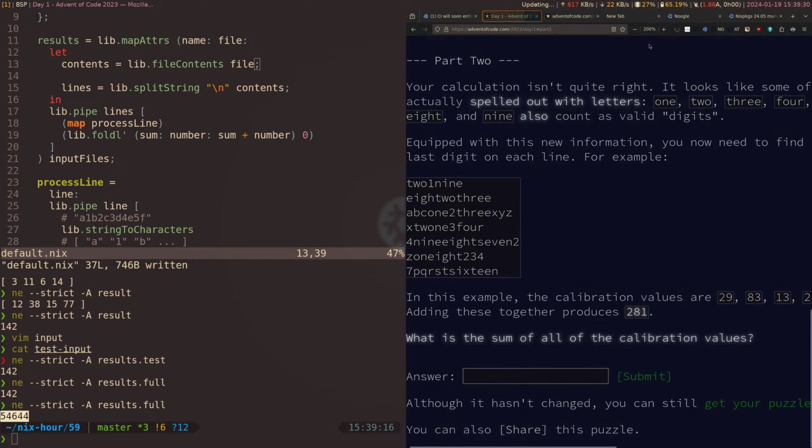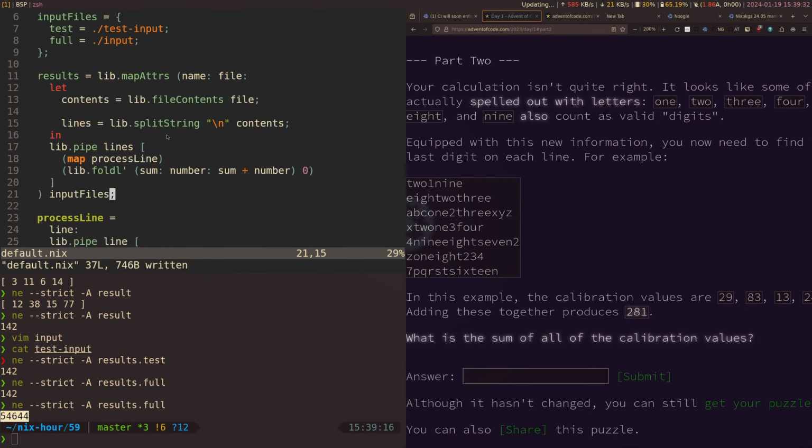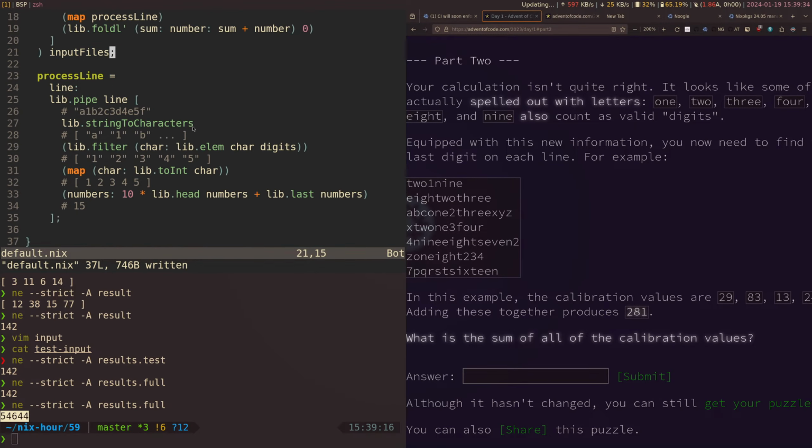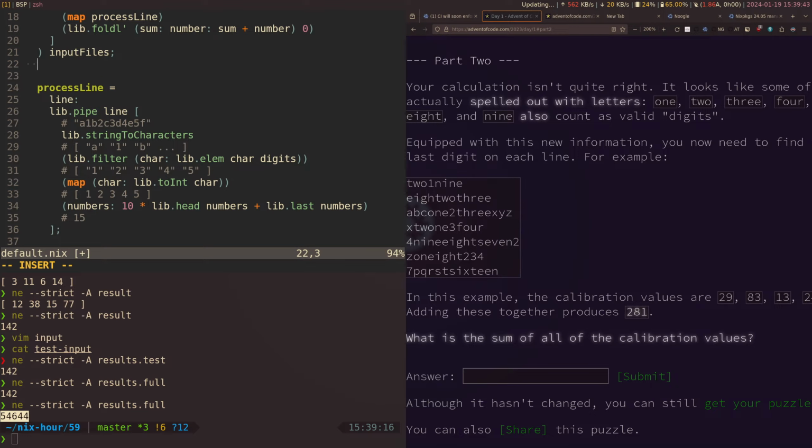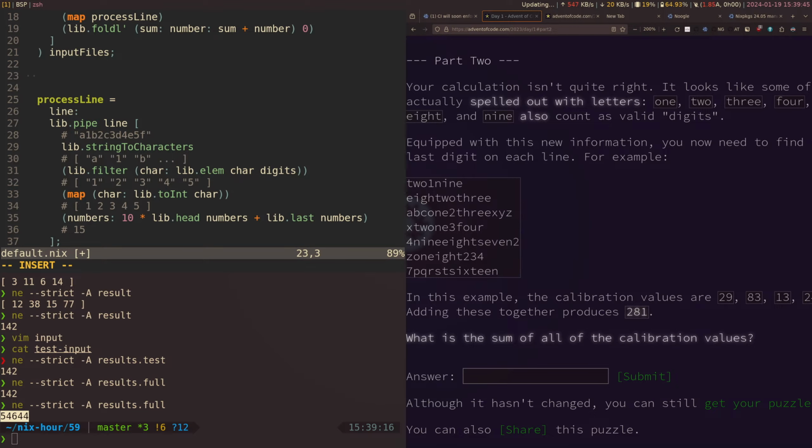Now there's also part 2, but maybe let's briefly go in here and do some changes. So one of the things I wanted to try was to write a trace in between the pipe. What if we do a tracing pipe function, which works just like pipe but traces all of the values in between?